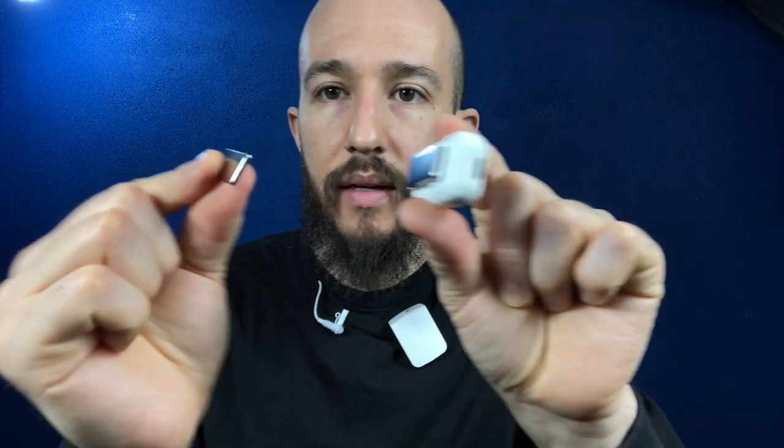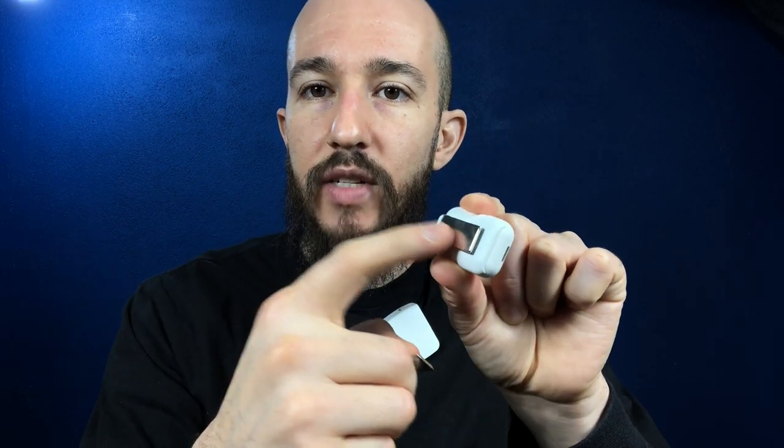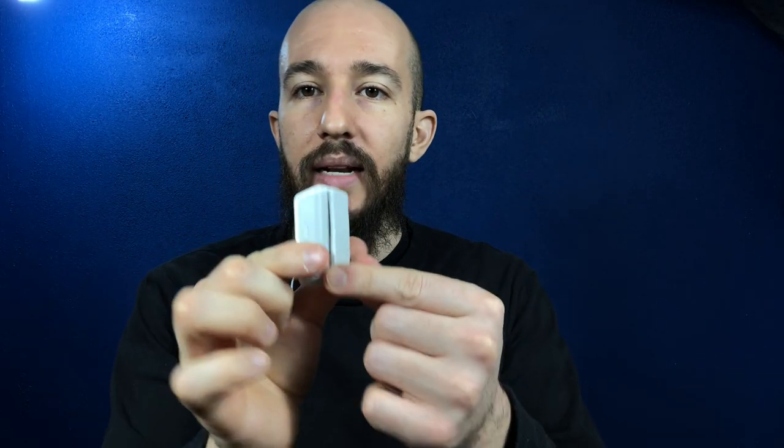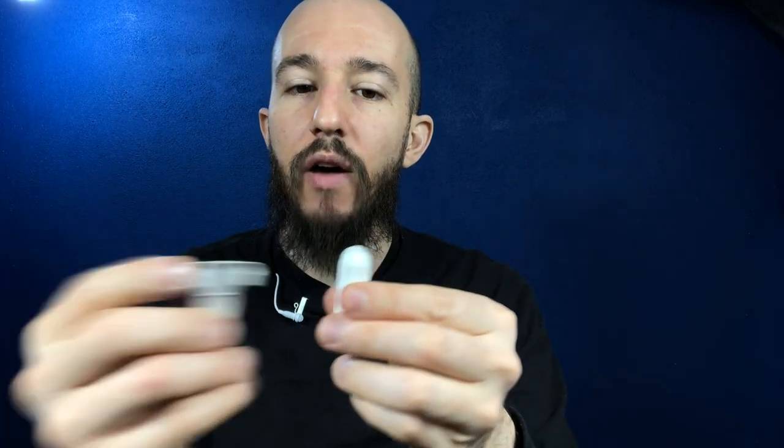Let's talk mounting options. The Insta Mic is in the middle of my shirt because it uses a magnet — the magnet goes on one side and the mic on the other. Nothing stops you from using an even smaller magnet, placing it on the opposite side of your shirt, with the magnet outside and the mic inside — you can even paint the magnet any color. The Sennheiser is also magnetic, but the clip is fixed, so you're basically limited to collars or pinching your clothing. The Insta Mic definitely wins with its removable mounting bracket, which comes in velcro and sticky tape.